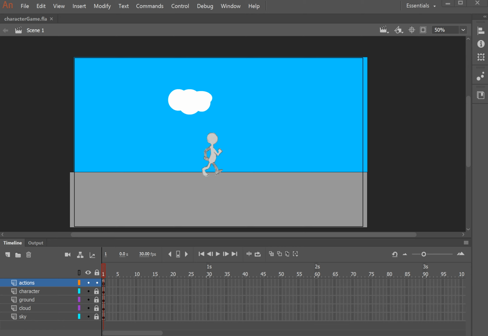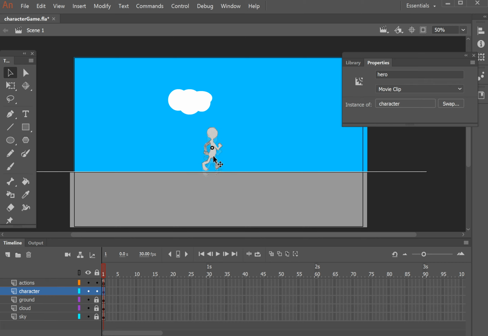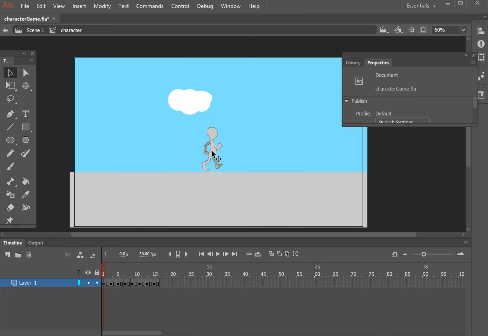That's great. Okay, and if you take a look at the registration point of your character, let me take a look at him. Well, the plus sign is right there. I don't know if on the video you can see the plus sign, but it's right there. And then the plus sign for the ground, or the registration point, is there. So I might actually want to go into the character or the ground. It might be easier just to go into the ground.